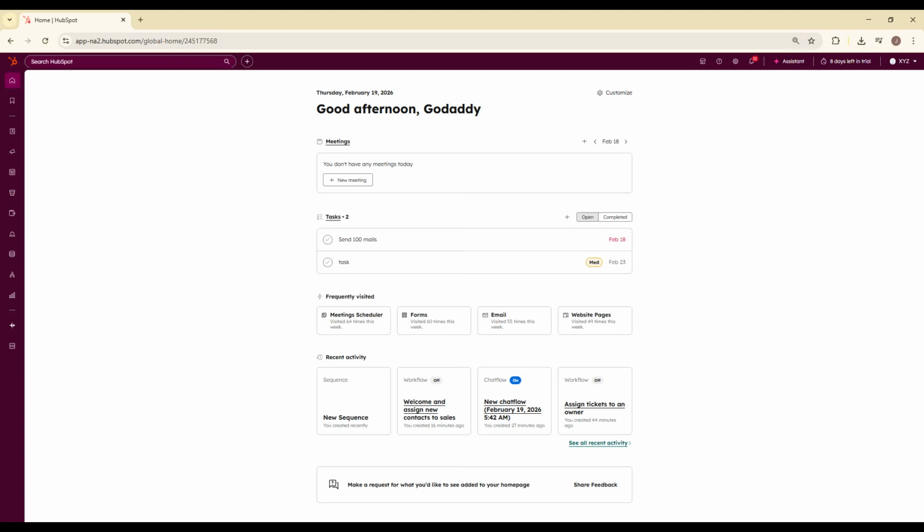In today's video, I'm going to show you exactly how to enroll merged contacts in a contact-based workflow in HubSpot. This is especially useful if you're cleaning up duplicate records and want to trigger automation whenever contacts have been merged. By the end of this tutorial, you'll know how to set up the correct enrollment trigger so any merged contact is automatically added to your workflow.